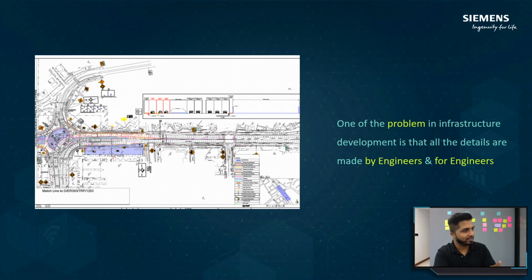It was confusing to them. An engineer can understand a lot of things from this, but a normal man cannot. So that was one of the things we saw, that we could help on the autonomous vehicle side, because there are a lot of technologies.